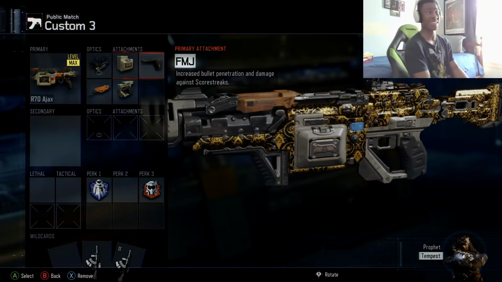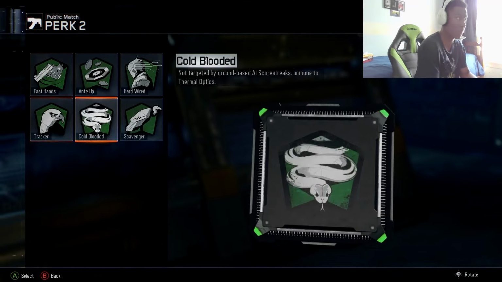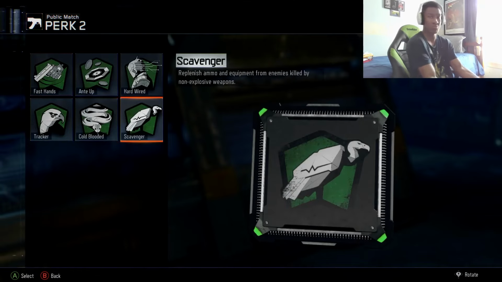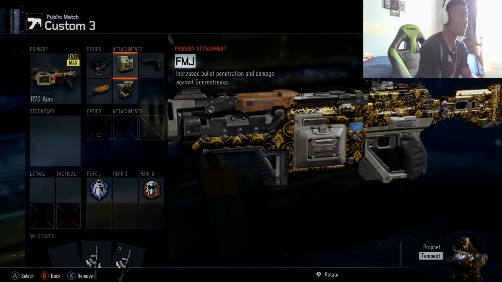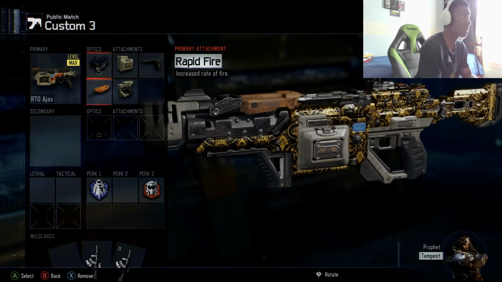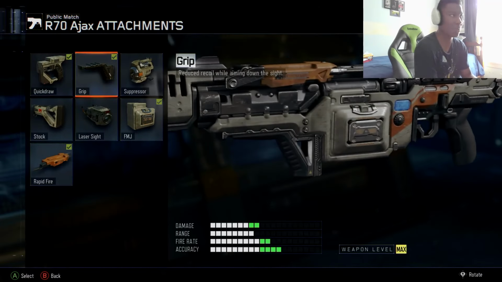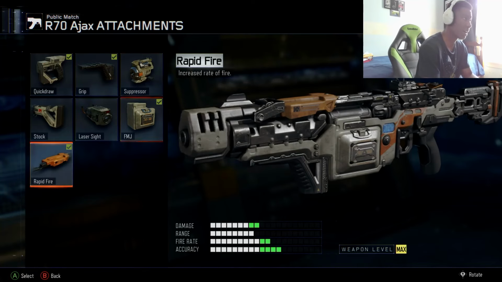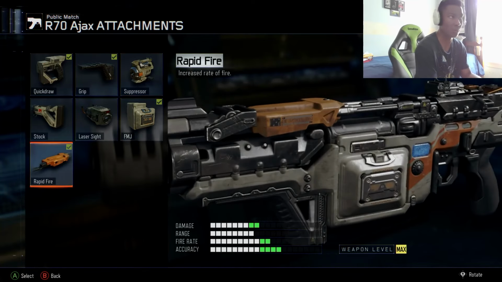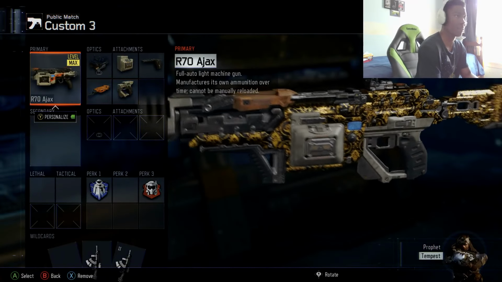As you can see with the attachments, I'm using a lot. Don't really have to have a second perk. Obviously no Scavenger, because you don't have to reload it, so you don't have to worry about ammo for that. So we're going to be using ELO, FMJ, grip, rapid fire, and quick draw. I wish there was an attachment where the gun can reload itself faster, because that's kind of the downside with this gun, that there is no attachment that allows you to reload the gun by itself a lot faster. But anyway, that's the attachments.